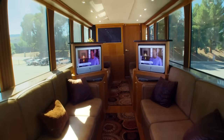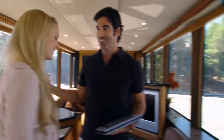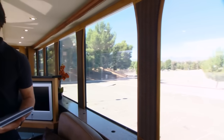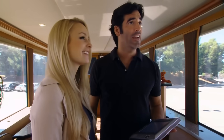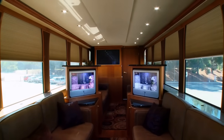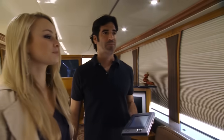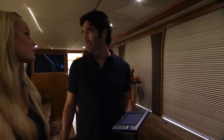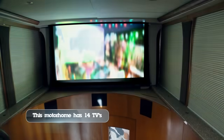There's a lot of windows in here. You can kind of see in a little bit. That's where you're gonna help me out. All right, so we're gonna press down the shades. Oh, nice. I like that. Of course, automatic on a little motor. Push of a button. Wow, talk about privacy. Jeez, now it becomes like a cave. Yeah, here's your ultimate man cave. It's like your own little movie theater in here.